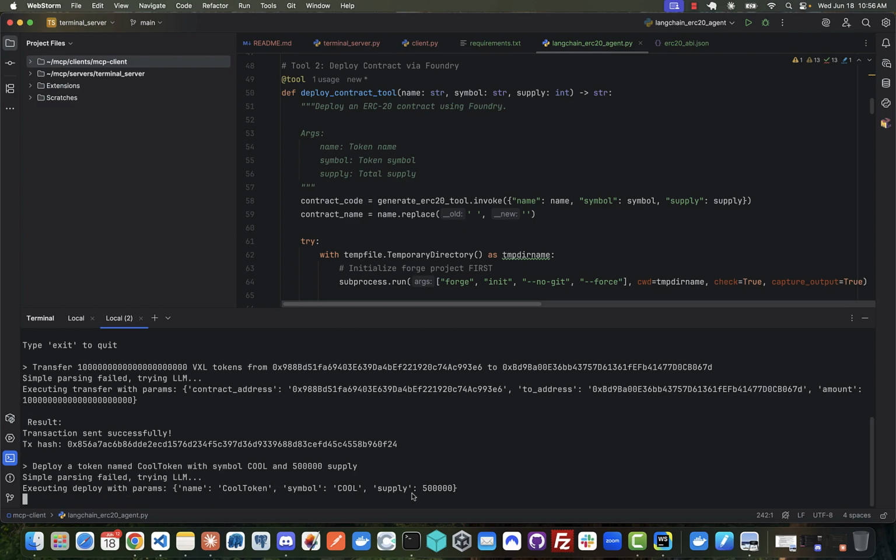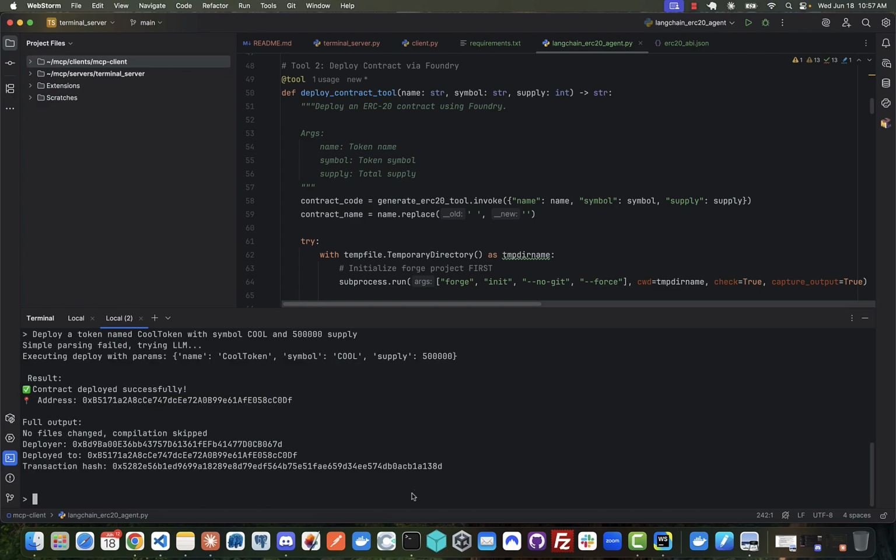You can see that this is basically like a factory, in the sense that it's one set code base, and then it will allow a user to deploy the token. So you can see here that there's no compilation changes because it's just using a default ERC20 token.